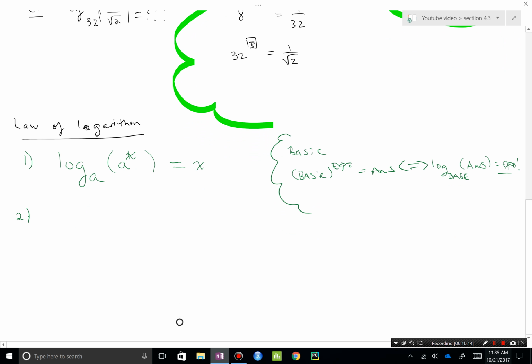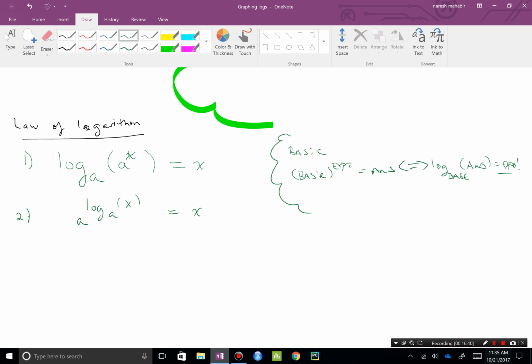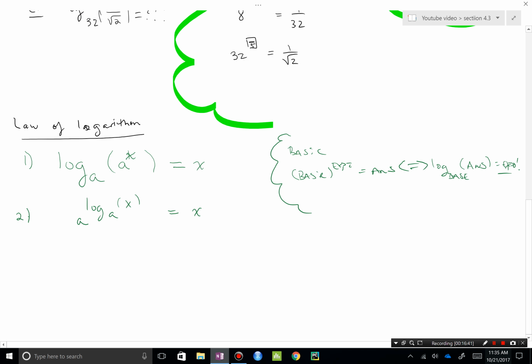Everybody watch. If you have a log of any base of something, some number, some variable, whatever, and you raise base a to it, the same way the log undid the exponential, the exponential undoes logs, which gives me just regular old x. These are the two that you need to be good with. Now, I know this is not expressed up there with an example, so let me give you a couple good ones so you get why this works.